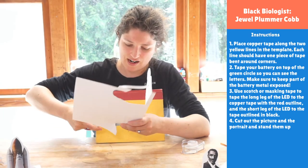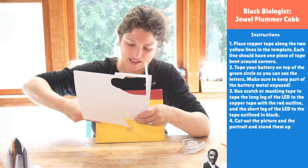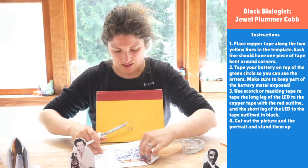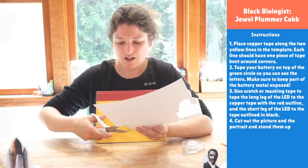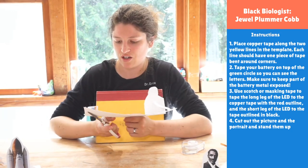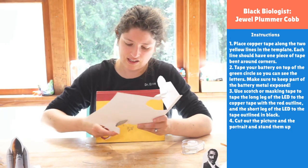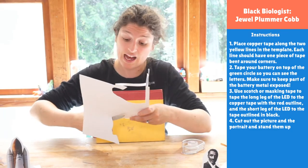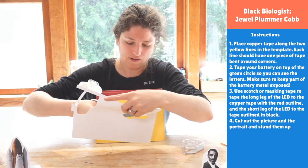And I'm going to just cut around some of these cells. I'm going to cut around the tops of them so that when I fold them up, I can see the cell part. I know this is hard for you guys to see right now. You might cut a long strand one. Maybe I'll cut a long strand around her drug that she found. That is saving lives still today. So if you know somebody who had childhood leukemia or has childhood leukemia right now, they might be benefiting from her work.